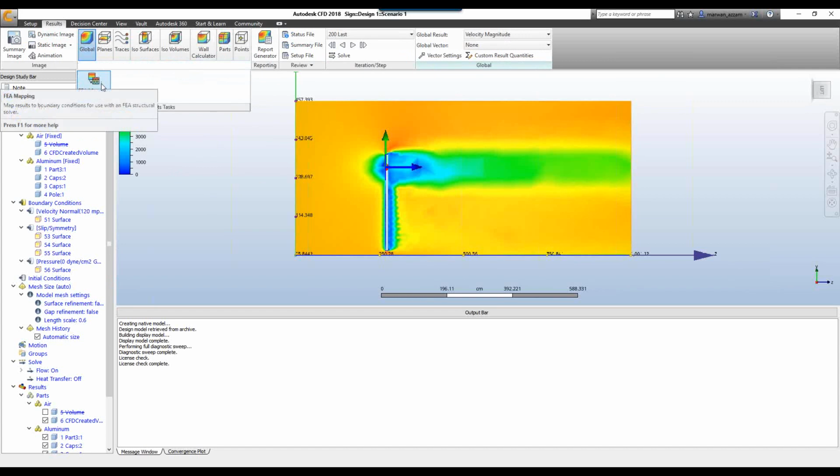FEA mapping, you would select your Nastran or Abaqus or ANSYS files and do that, and this will generate a new input file that you can run directly in your FEA package that will have the loads plugged in from the output of your CFD analysis.